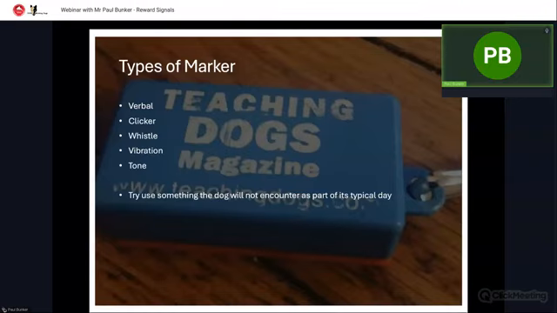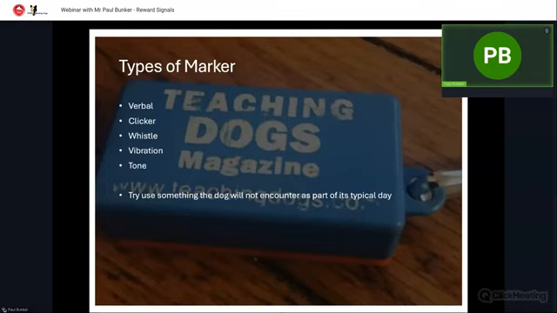So what are the types of markers? Well, there's verbal marker, and this is probably the one I hear the most, whether that's yes, super, I know is used a lot, bravo, used a lot in Poland, but any verbal marker that you actually use and you pair that with you are correct. The clicker, obviously you all know, that photo is actually the first ever clicker that I received way back in the 90s, and I still have it today.